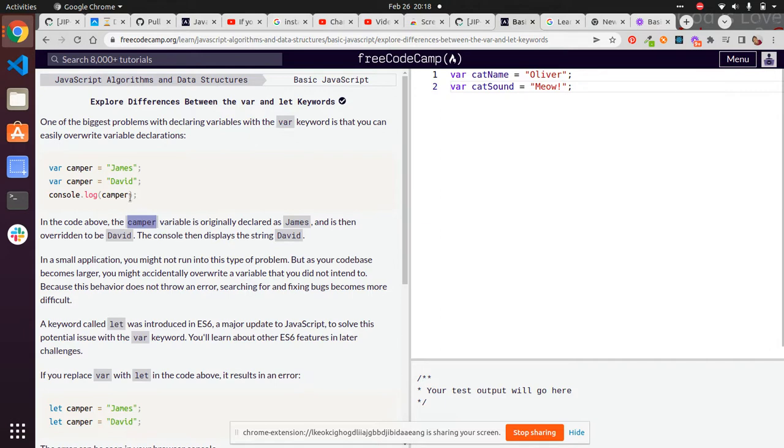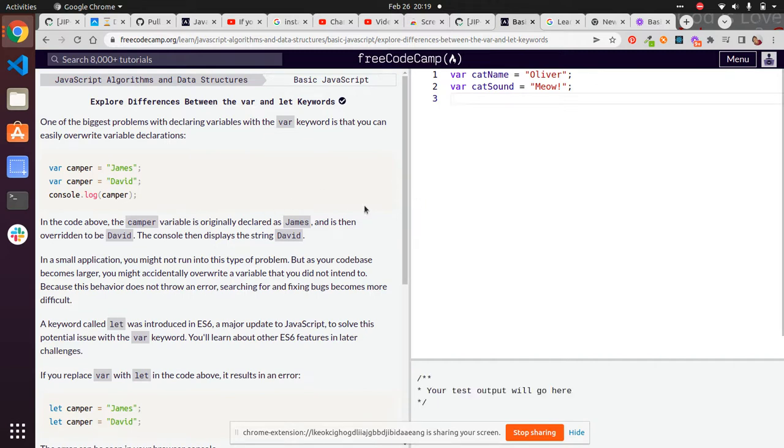Then the console here displays. console.log simply prints out something to your console. It just prints out a value that is written in the brackets. For instance, we have console.log(camper). So it prints out the value of this camper variable. I think I should just quickly run that here so that you can see it before we continue. So you can see David. It goes ahead to print David. So that's what console.log does. We use it for testing a lot and debugging. We'll get into more of that later.